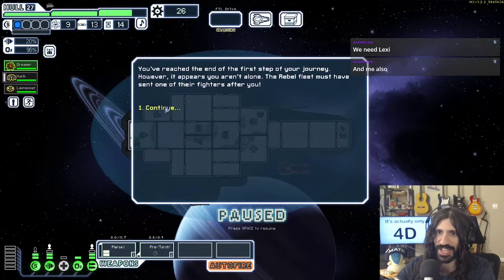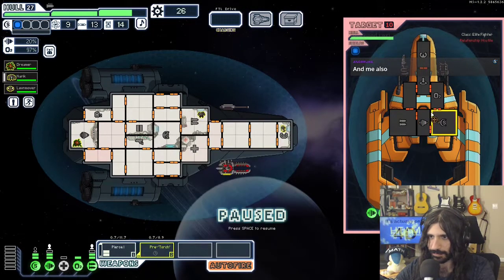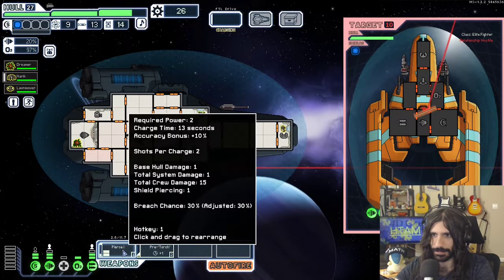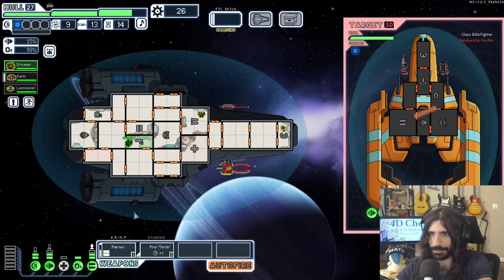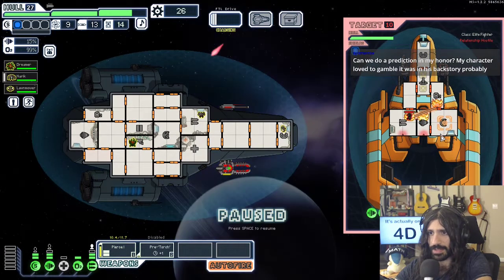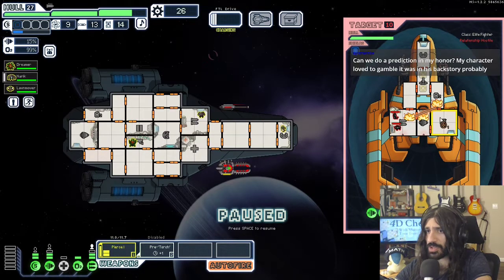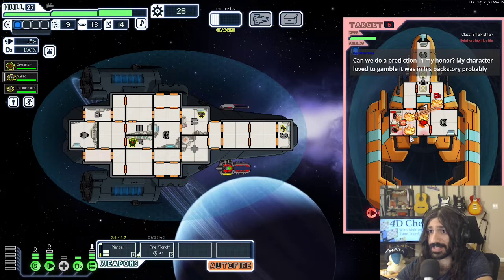And Andre, you've reached the end of the first step of your journey. It appears you're not alone. Yeah, it's fine with us. All right. I mean, this is the obvious decision, right? Actually, it would be really nice to get on cams for a second. Nice. Now, where does this go? I guess shields, because that's where all the people are. That's where all the people were. But now... oh, but there's no fire in shields. Well, I guess I should damage... Nice! Okay, that's exactly what I wanted.